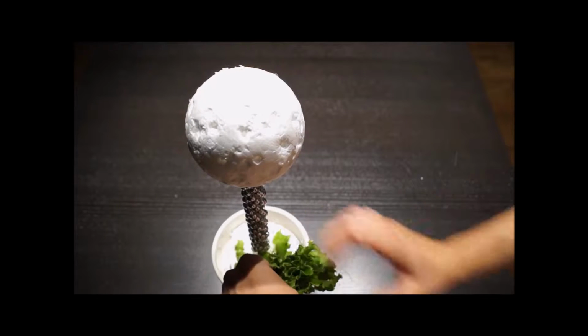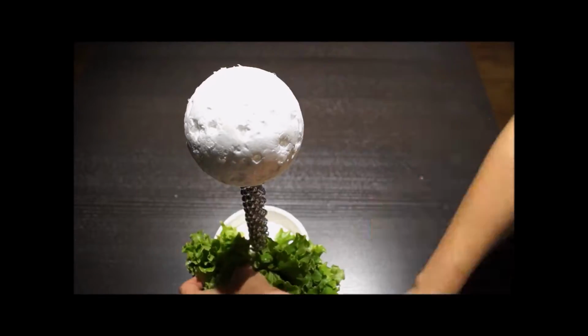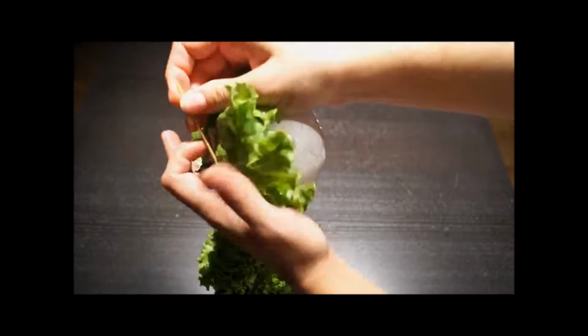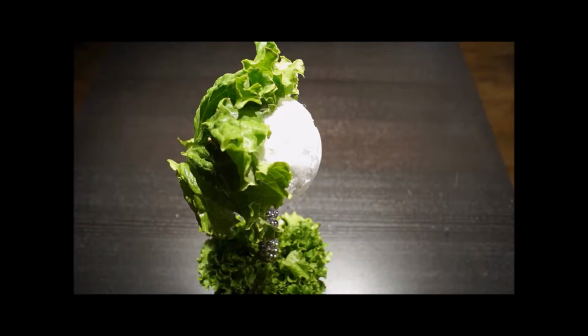Using some lettuce, cover the entire base of your vase by pinning it down with some toothpicks. Make sure to cover the entire styrofoam. Proceed by covering the styrofoam ball the same way by pinning down some lettuce with some toothpicks, making sure that we do not see the styrofoam.